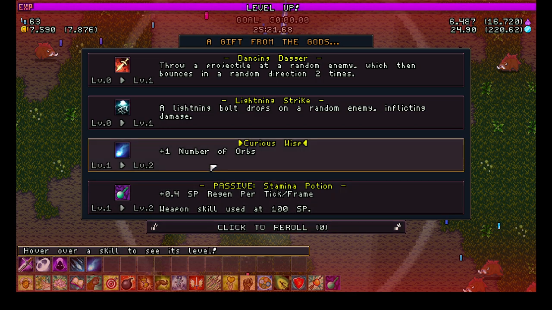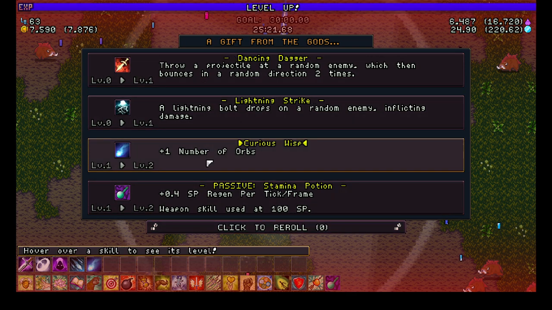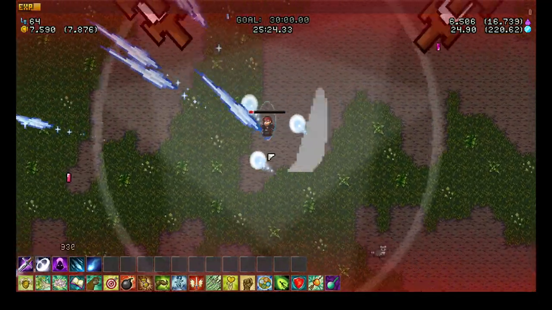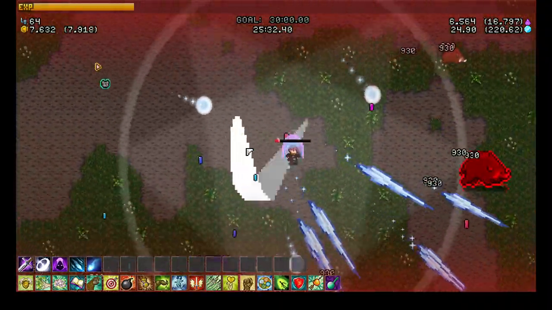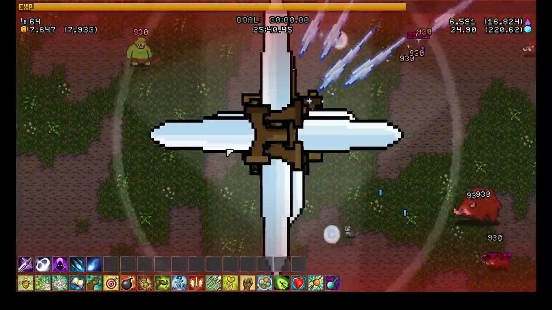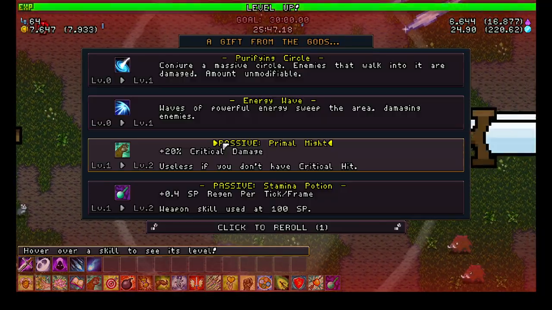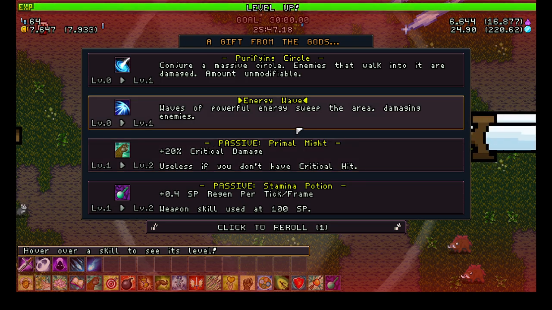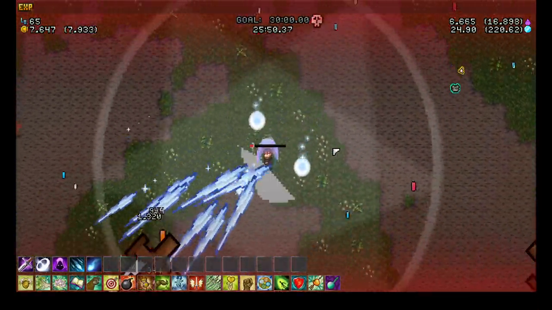That wisp or icicle barrage, maybe. Let's see. Or not. Take the wisp. It's fine. Doesn't really matter. So we've gotten all of the achievements except for beating the level with his character so far. Let's see. Critical damage is not bad.